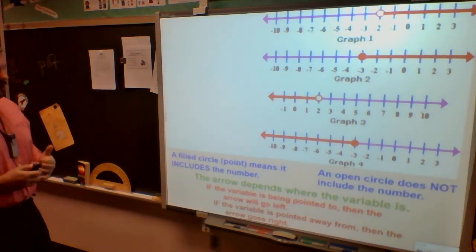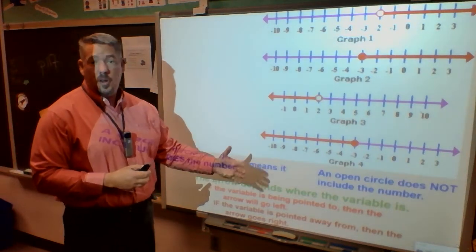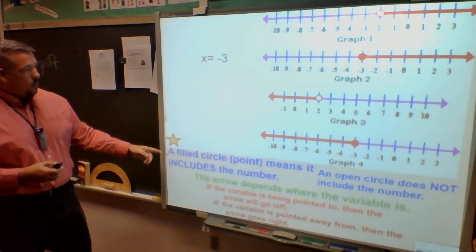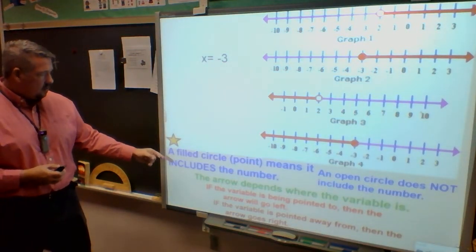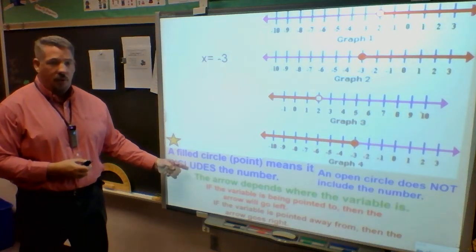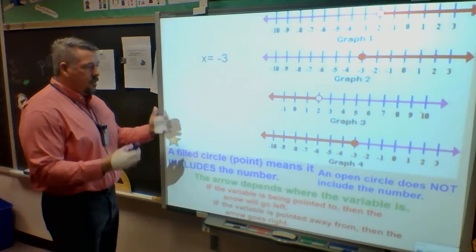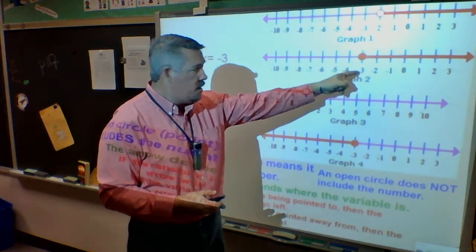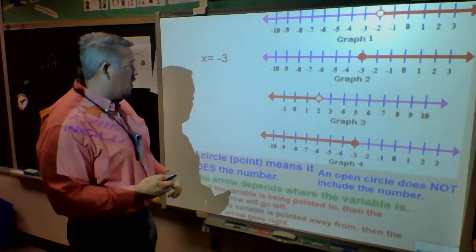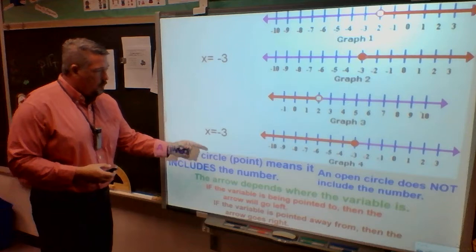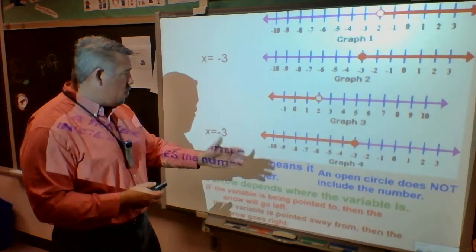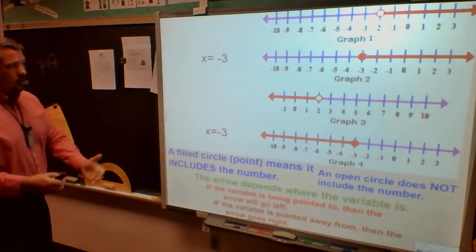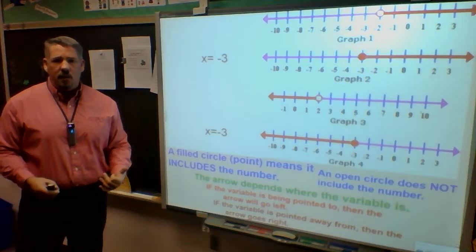So I have 4 different ones that I'm going to explain or write out their inequalities and list what it's telling me. So the first one I'm going to start with is I'm going to start with the ones that have filled circles. And that filled circles means that it could include the number that's shown. So I know that, and I'm going to use the variable x. It doesn't tell me a certain variable. I know that x could be equal to -3 because that's a filled in circle. When I go to this one, it's a filled in circle. I once again know that x could be equal to -3. So those are the same, but notice that they're plotted completely different.